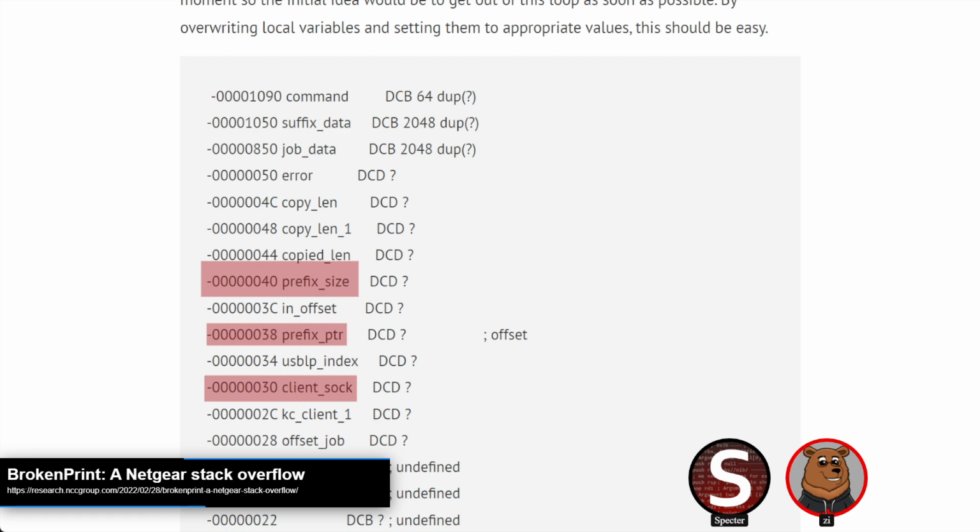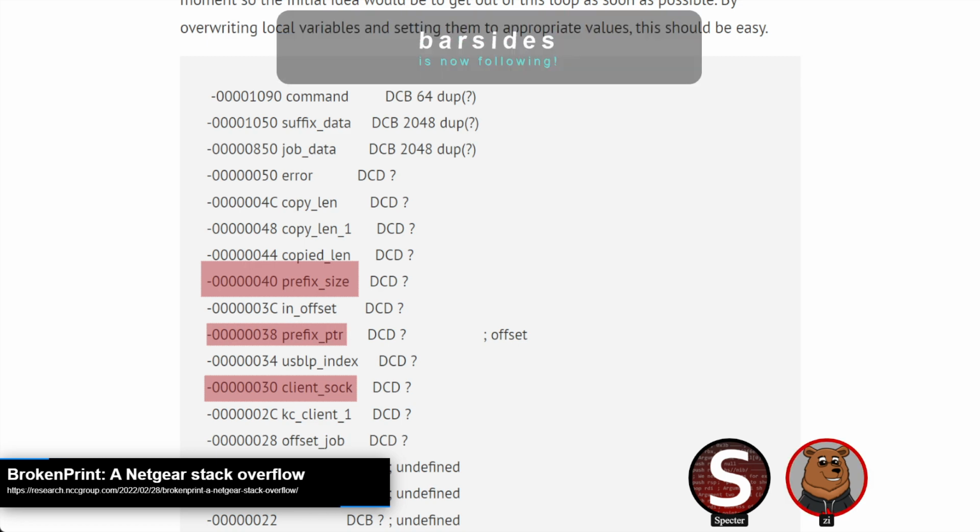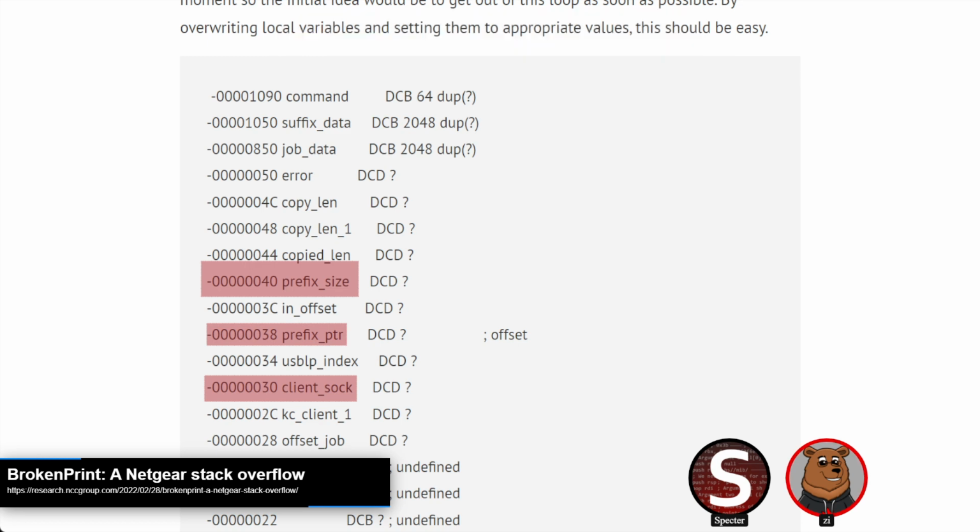The prefix pointer and prefix size were basically the pointer to part of the data that gets copied into the output buffer that gets sent out. So effectively, they're controlling both a pointer and a size that indicates the data that's going to be written out, which creates this fun little leak primitive. You can point the prefix pointer wherever you want, say there's 100 bytes here that I want to read, and it's going to end up writing that out to your client sock, which you're able to brute force, just incrementing by one until it actually works.